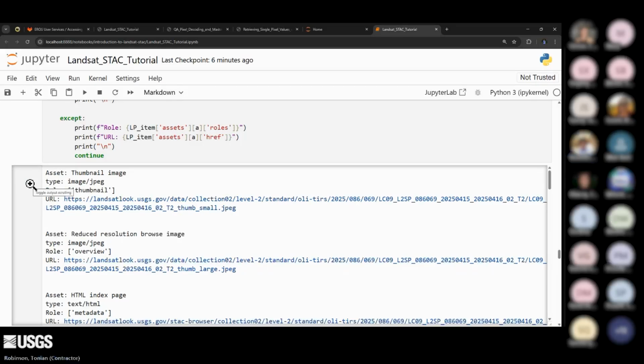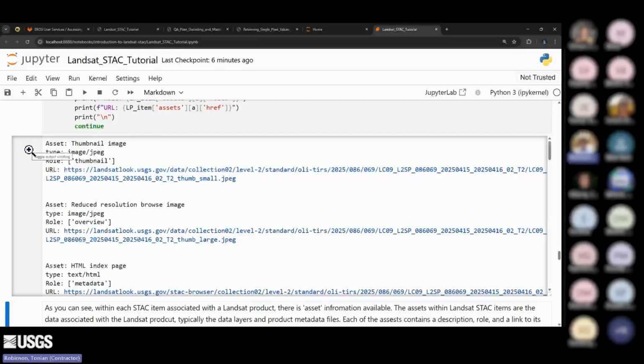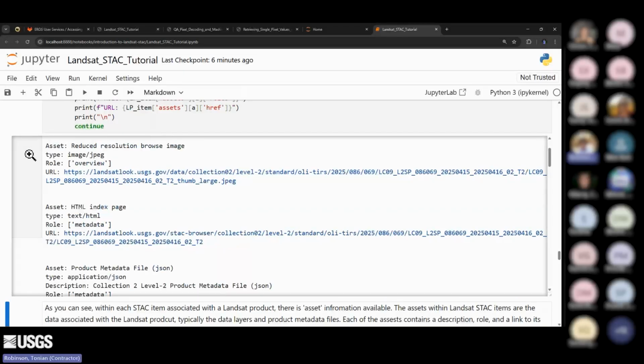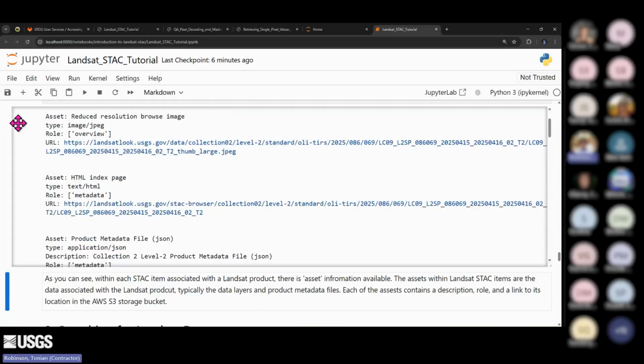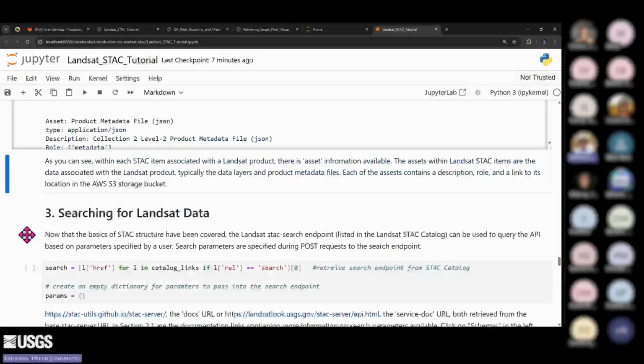So you can have the Landsat Look URL. You can individually click the Landsat URLs to download products if you'd like it that way. However, STAC is best used if you're interacting with the cloud or pulling data to the cloud, because every asset has an S3 link where you can use Amazon or Rasterio or a Python library to pull it down. But they do all have links that you can click if you're interested in doing that. And I won't click them, but they're there and they work.